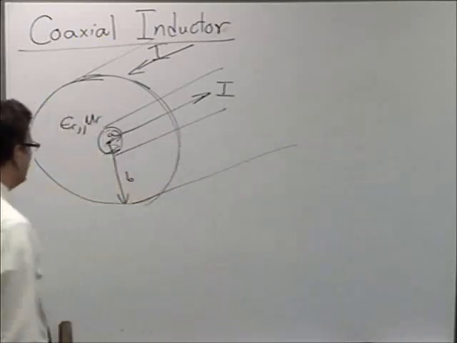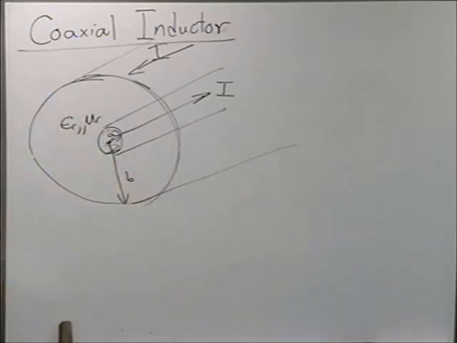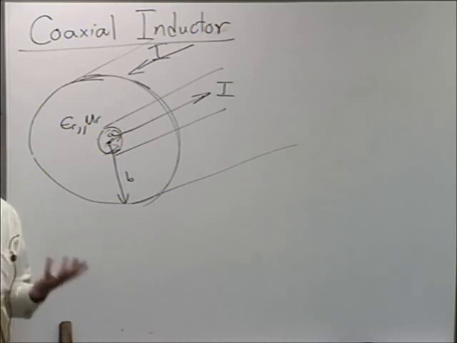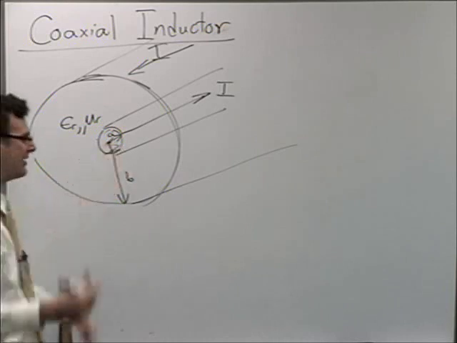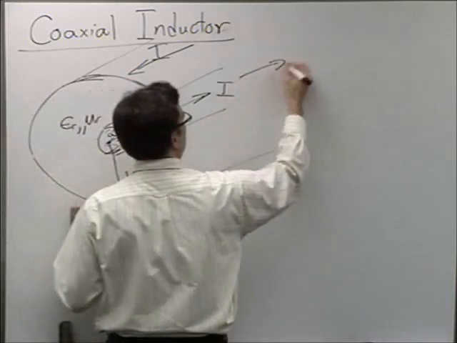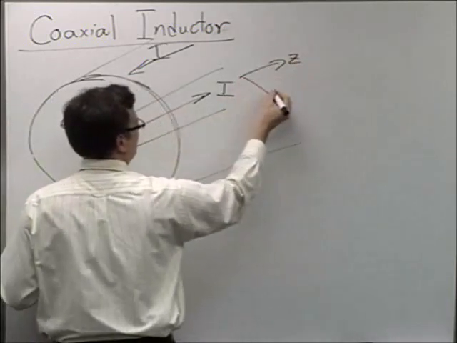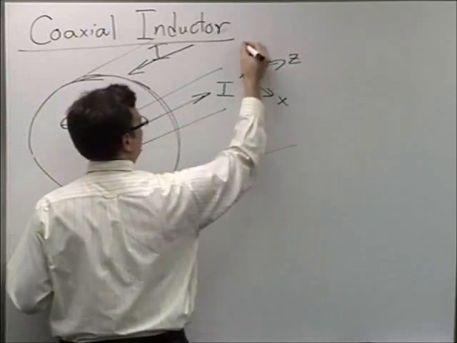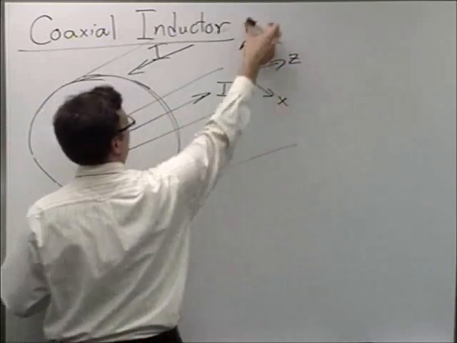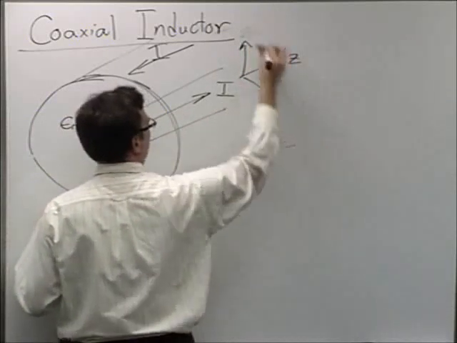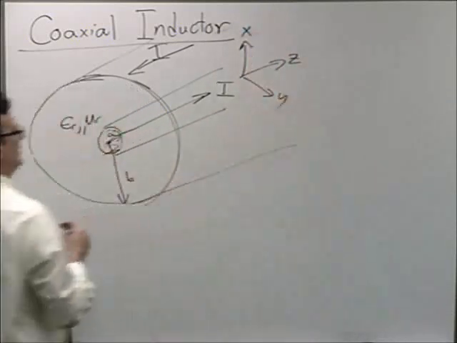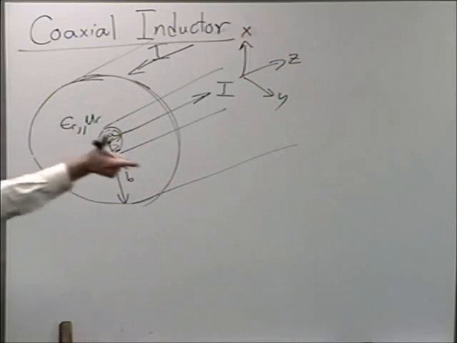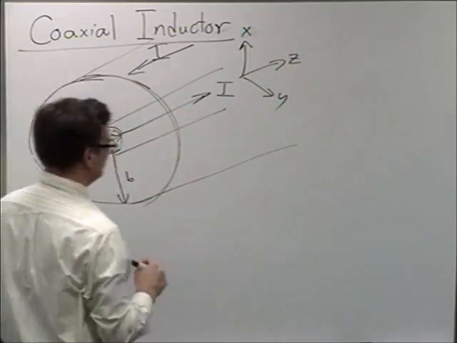Okay. Now, we need to figure out what is the magnetic field inside this device so we can calculate the inductance. And I know from symmetry, if this is a nice long coaxial cable, of course this is going to be the z direction. Let's make a right-handed coordinate system. X, Y, is that, oh, no. That's not even right-handed. What am I doing? There we go. X cross Y is equal to z.